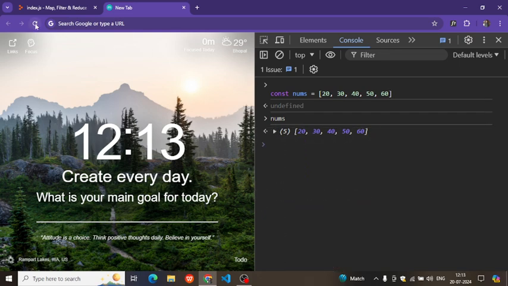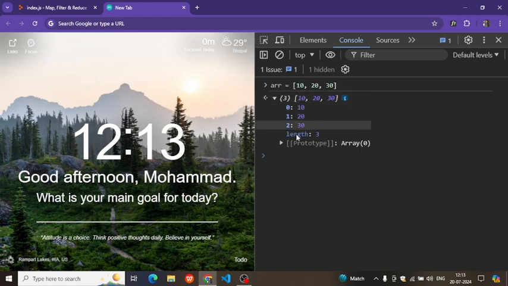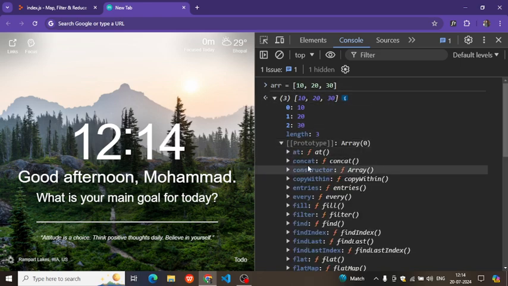But let me clear the console again, and let me create a new array. First time around, let's say 10, 20, 30, a simple array. And if we expand it the first time, because before that I had pasted some code over here on the console, that's why you were able to see my map. But now there's no map function.